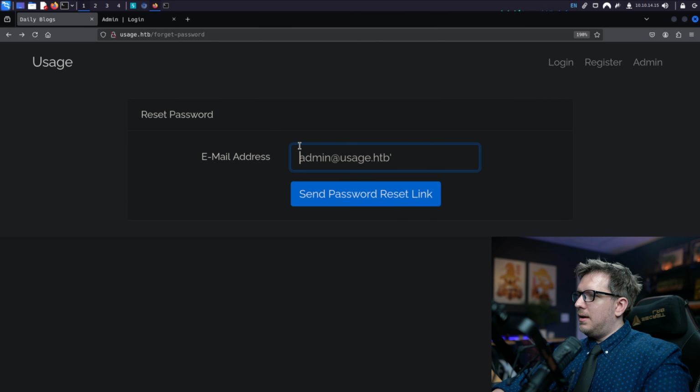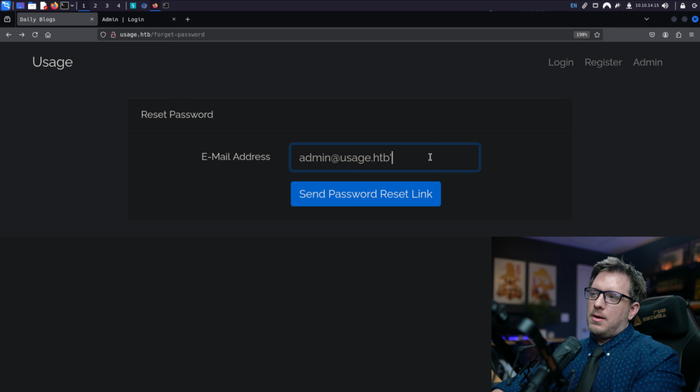Let's go ahead and do the classic 1 = 1. And I know Tiberius has mentioned several times, he's very adamant about not testing SQL injections with OR 1 = 1. His recommendation is doing a LIMIT 1. So let's go ahead and do that.